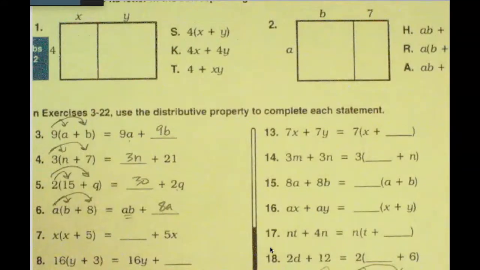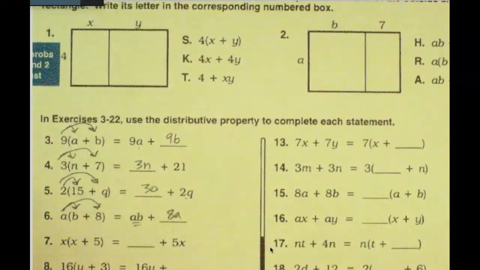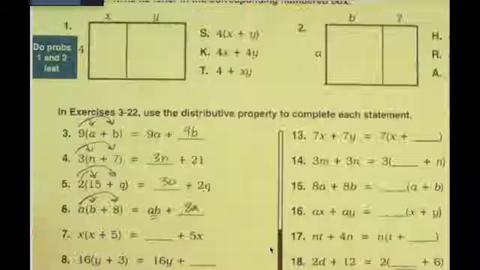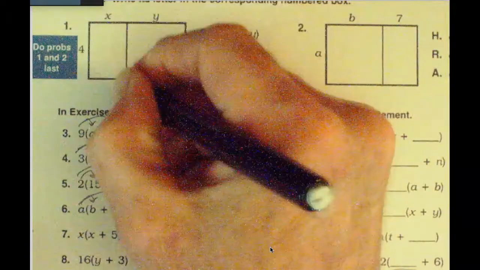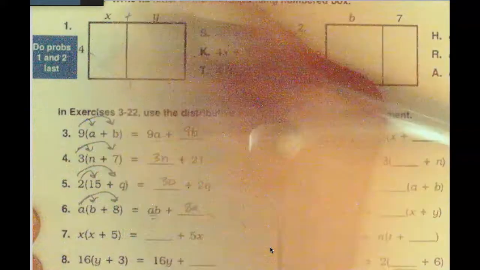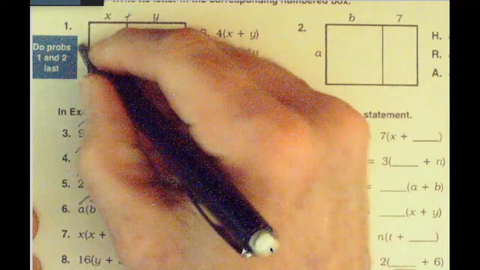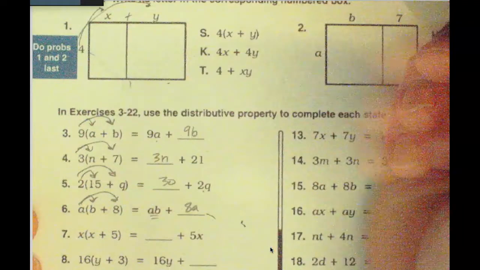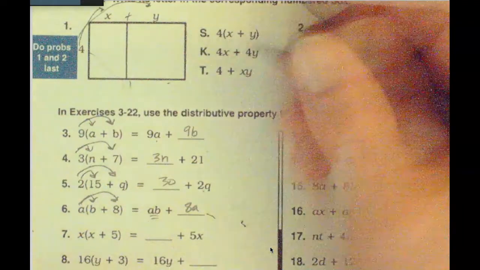Let's go back to the first two problems, which are the hard ones. This is an interesting way of looking at area. Usually when we want to get area, we would just say, let's say this is 10. We just multiply 4 times 10 and we would have the area. But here they divided the area up into an x and a y. So really, I could either take 4 times x plus y, or I could take 4x plus 4y. So given that new knowledge, let's see if these make sense.